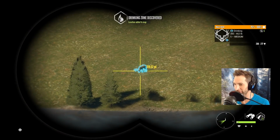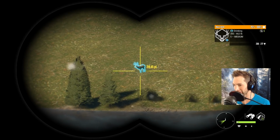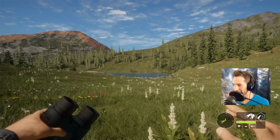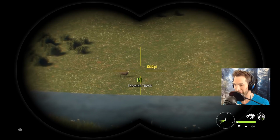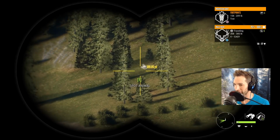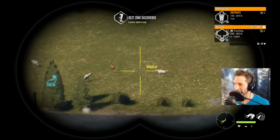That's another beautiful muley buck out there. 277 on the estimate on him. He's about 300 yards out, pretty broadside. We should be able to take that shot. We'll just go crouch here. What do we have over here now? That's a big level 4, a real nice level 4, and a gray mountain lion.